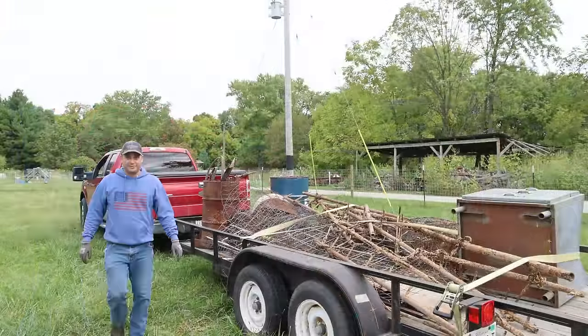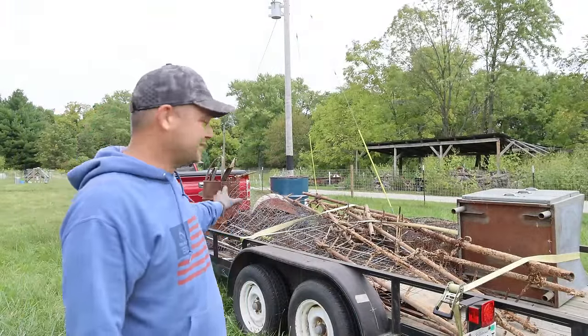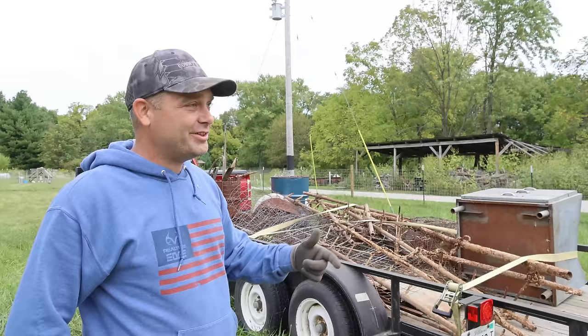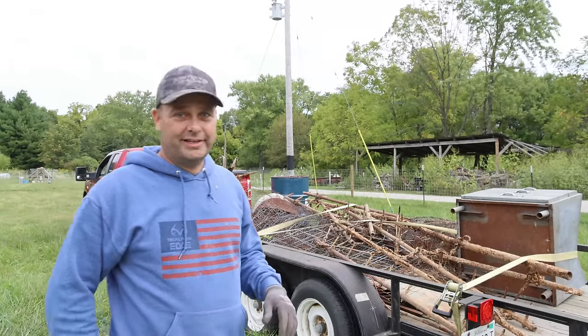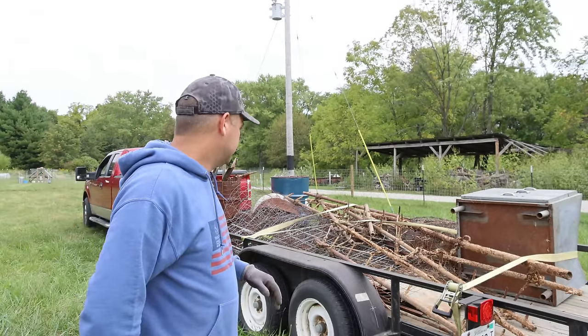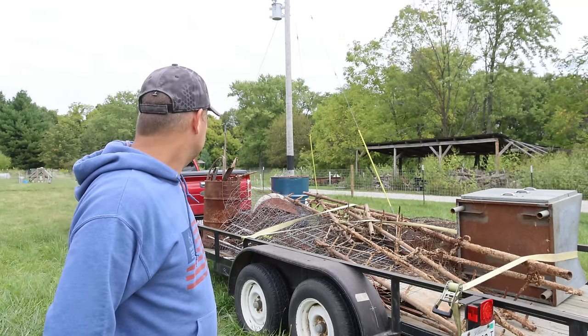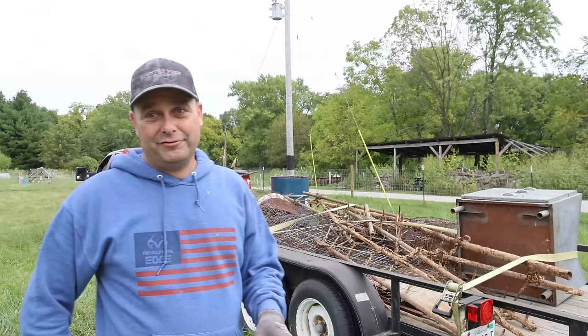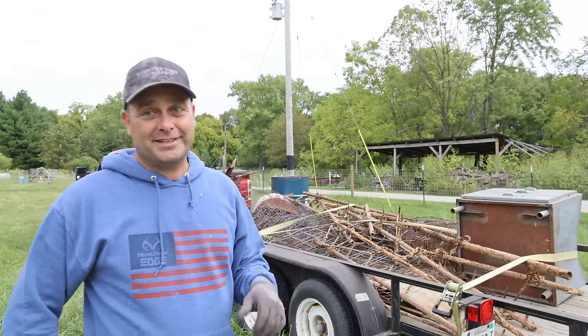So this is my first time ever taking stuff to the scrapyard, so we'll see how this goes. I'm gonna say this is less than a ton. And somebody told me the other day they thought metal prices were only about $80 a ton right now. So we'll wait and see what we end up getting for it. I'm gonna guess it's less than 2,000 pounds, but it doesn't matter what I get for it. I'm gonna be happy that it's gone. So let's go to the scrapyard, see how this goes.